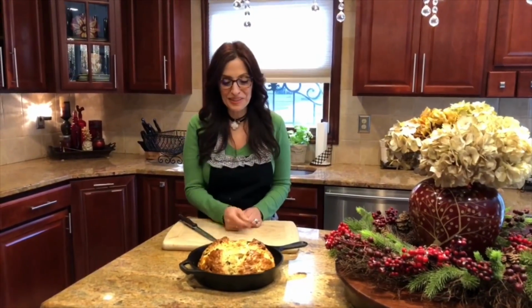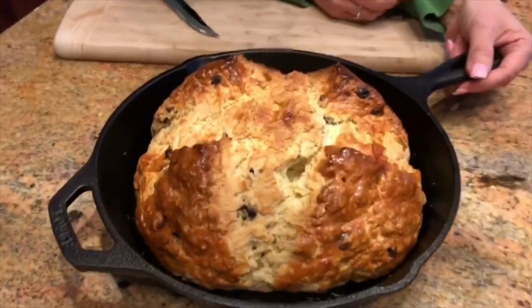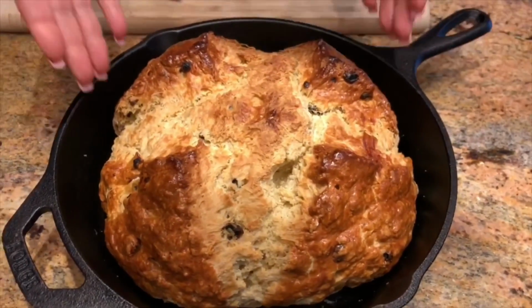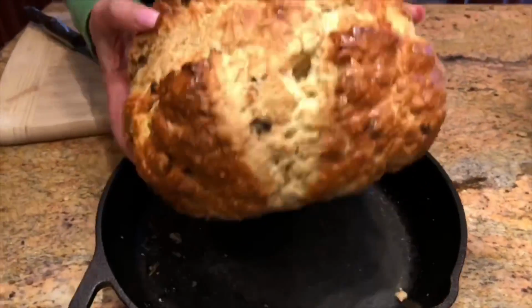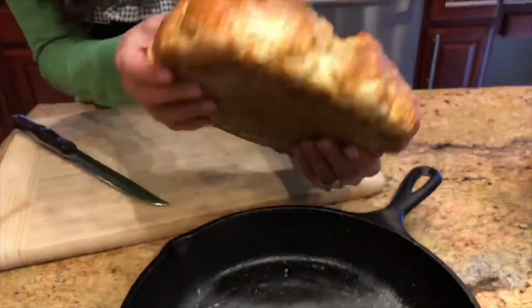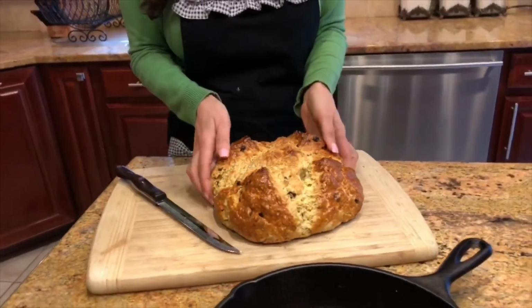Okay, so our Irish soda bread is ready. It's all done and complete. Look at it. I took it out of the oven about 15 minutes ago. It had to cook for about an hour. It's perfect. It's beautiful. I'm going to take it out and just to show you what the bottom looks like too. You can already see how nice the top looks. But look at that bottom, okay? It comes out of the pan perfectly.